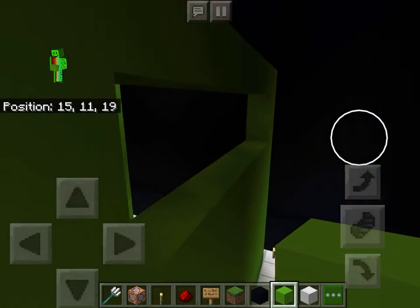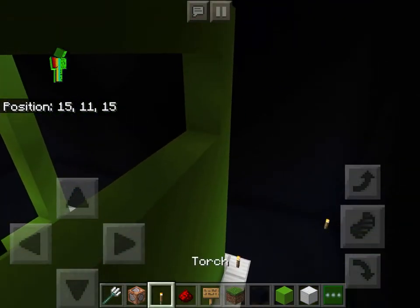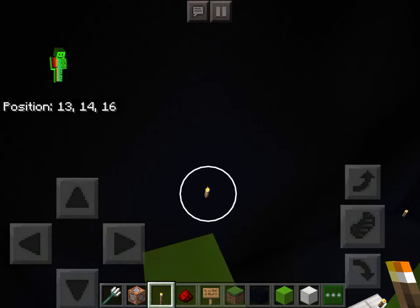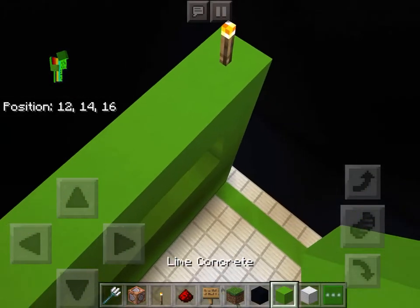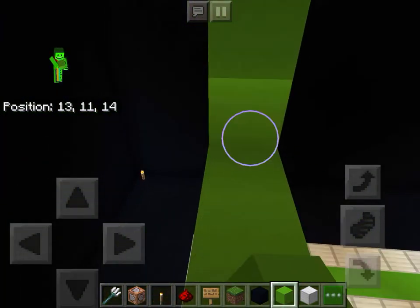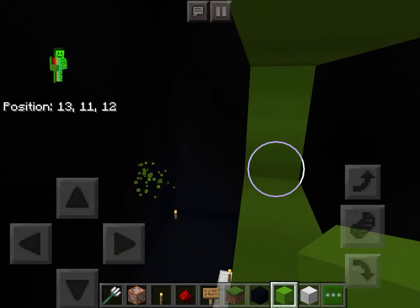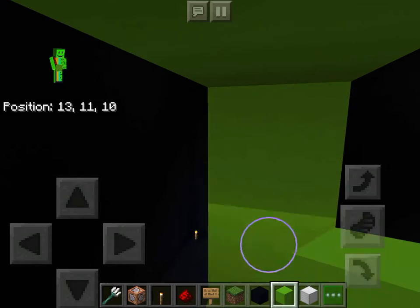So I'm building this right now because it'll be easier to see the black in the front. Oh, and you don't have to build this whole black room around me. That would take way too long. It took me like an hour to do that. So, yeah.